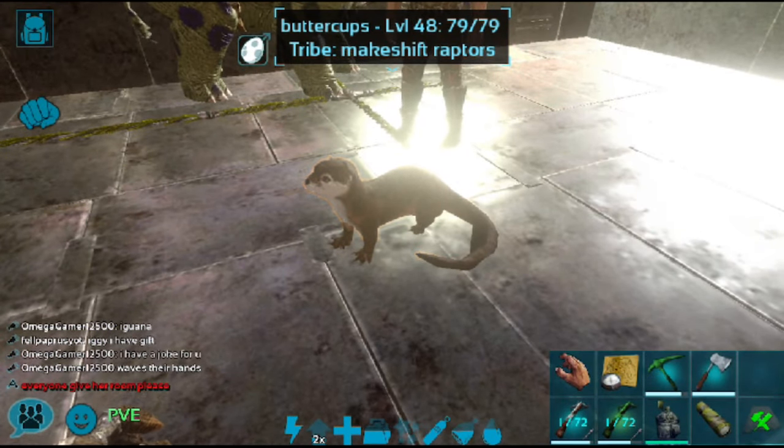Aw, buttercups. She's so adorable. Let's see. Ghost Farm says, "Iguana, I have a 1464 damage Spino. What's your highest damage Spino?" Probably not that high. That's a really good damage on a Spino, not gonna lie.